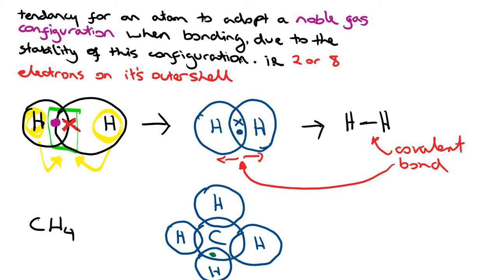Each hydrogen atom has 1 electron in its outer shell, so contributes 1 electron to the covalent bond, and the carbon atom on its outer shell only, I'm not going to draw the inner shells, has 4 electrons in its outer shell. So what we see here is that each one of these overlaps is a covalent bond, so there are 4 covalent bonds around the carbon atom. So that will look something like this. Now, that's a simplified diagram. I'm not taking into account the shape of the molecule at all, but carbon itself has 4 covalent bonds and 8 electrons on its outer shell when bonded.